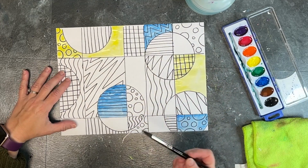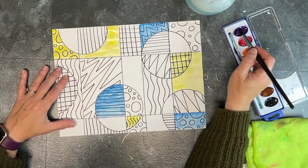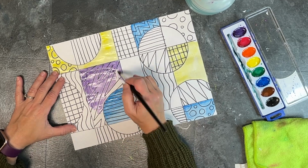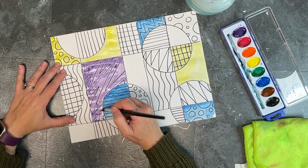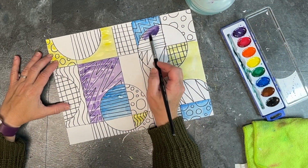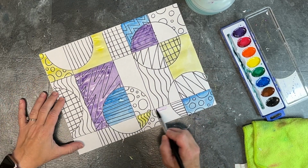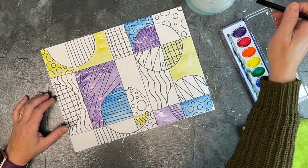And then I also decided to kind of sometimes stay within the shapes that I created. And then sometimes I decided to expand that even bigger. So you'll see areas where I'm doing, like on the far right side, I've got the quarter part of my circle, but then I extend that down to the other shape that's created between where those two circles cut off the rectangle. And then other parts, I've got it kind of staying within where that open space is or where that specific pattern lives. So the violets are mostly staying in the broken down spaces that I've created, but I also have one where I'm doing a section of a circle but extending over to actually fill in the whole rectangle that circle cut into.